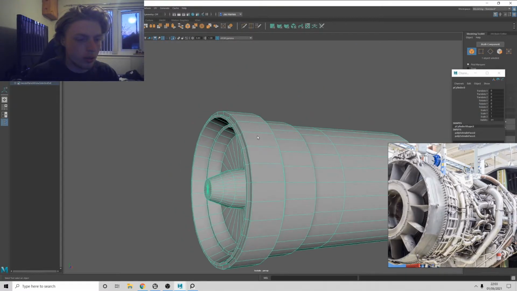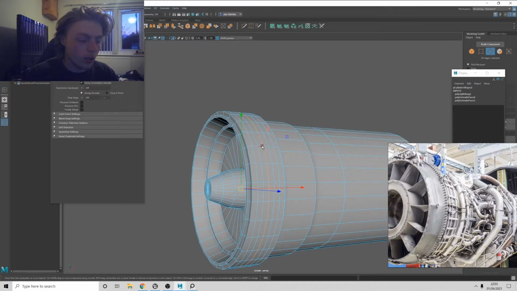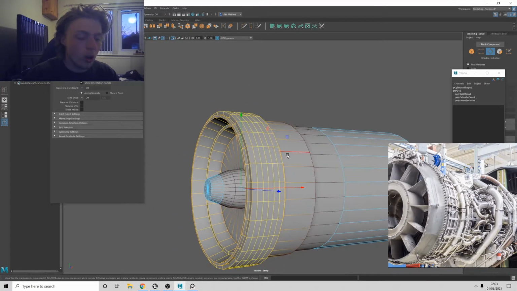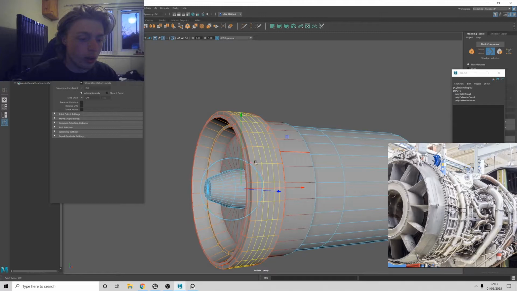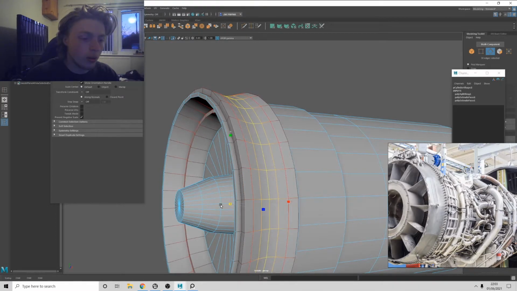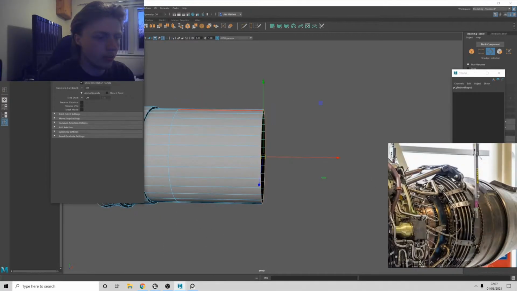And then to make it look nicer, what we can do is insert edge loop, double click to open the options box, change this to about 5, and then select the middle one, press B on the keyboard to turn on soft selection, and then scale this down by just holding B down and dragging with your left mouse button. And then if we scale it down, we can get like a smoother sort of indent.